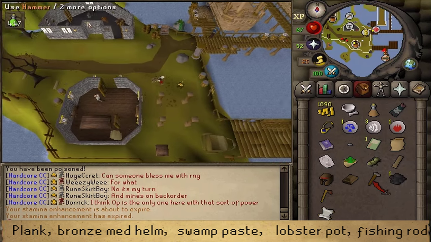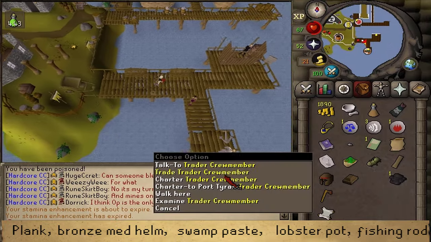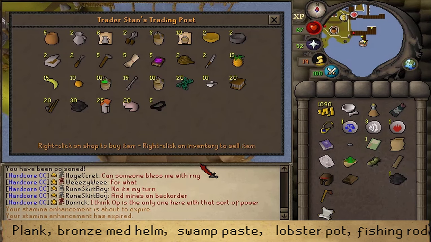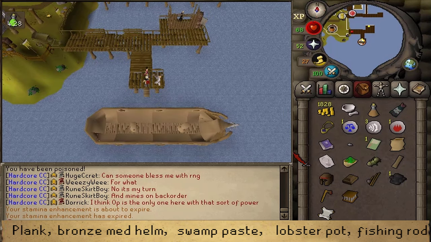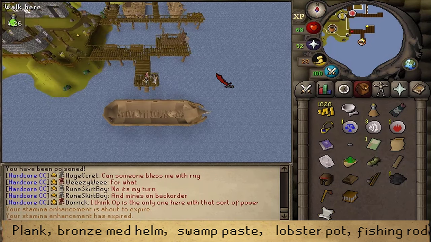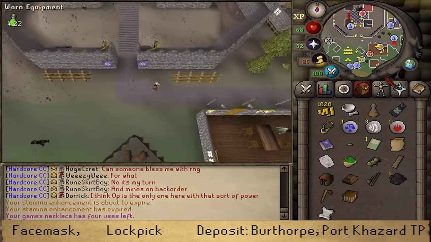You no longer need your hammer, you may drop it. Then trade the trader crew member and let's buy a lobster pot and a fishing rod. Where is the lobster pot? There we go. That is it. Let's now make our way to Berthope. And let's go to Turael, the Slayer Master, to buy a face mask.